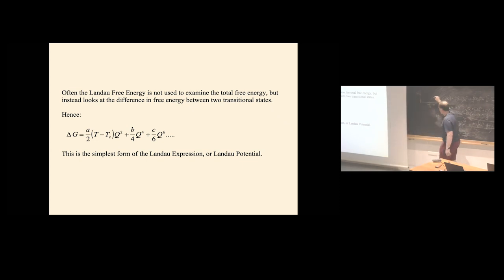This is the kind of thing you were talking about. But here you've got Q equals 0 as a solution at Tc, but also Q squared equal to minus 2B over C is a solution. And so bearing in mind that B is negative, that means that minus 2B over C is positive. Happy days. And that then is this vertical wall of the first order phase change. Okay, this is the point that if I were Landau, and I know he has higher standards than I do, but if I were him at this point, I'd be like, wow, that is cool. I've just predicted the existence of first order phase transitions.